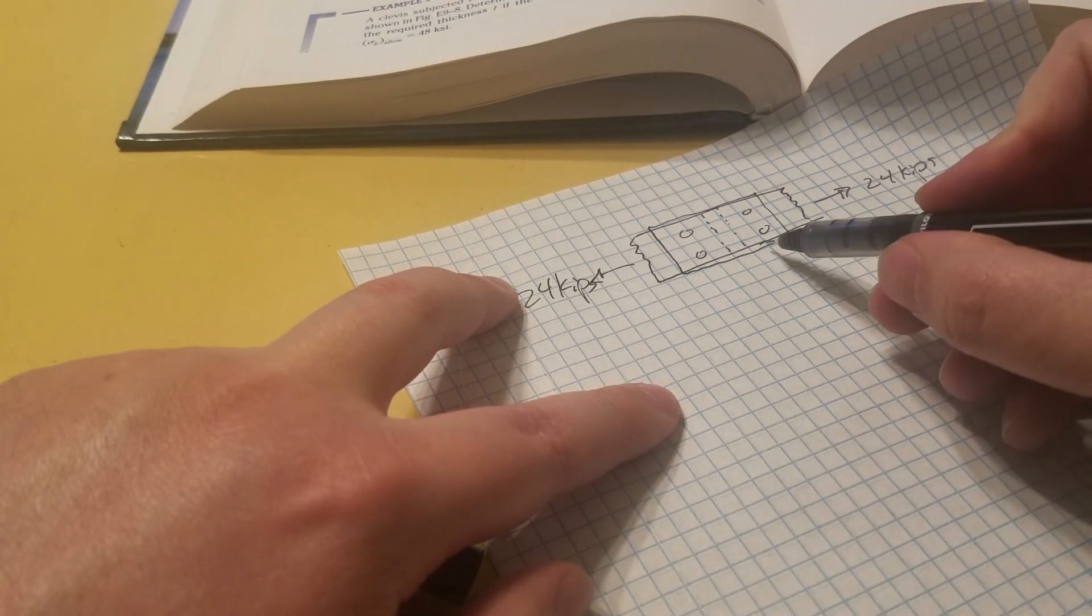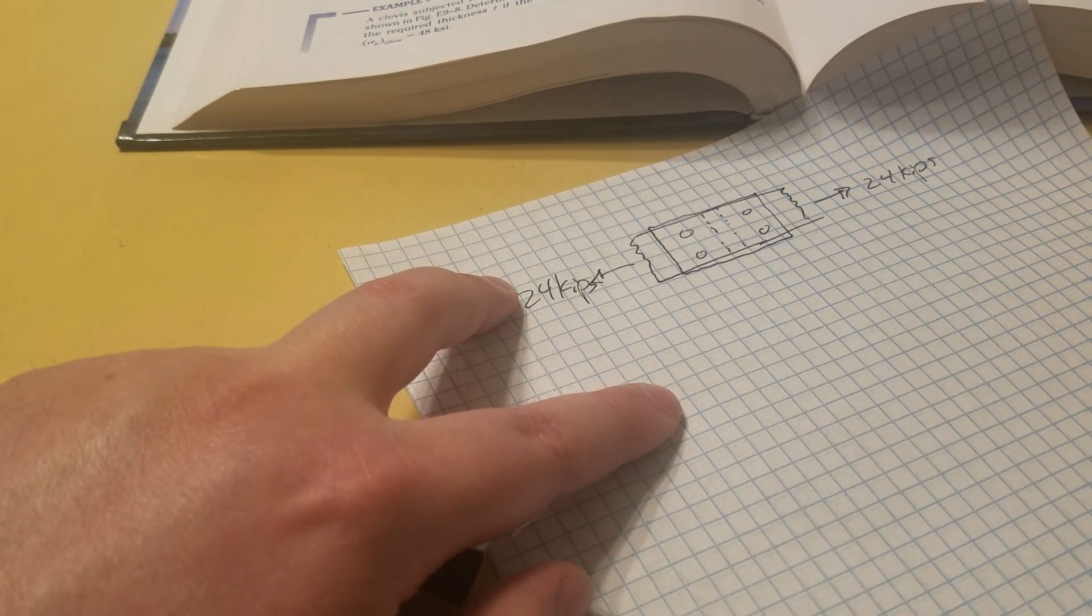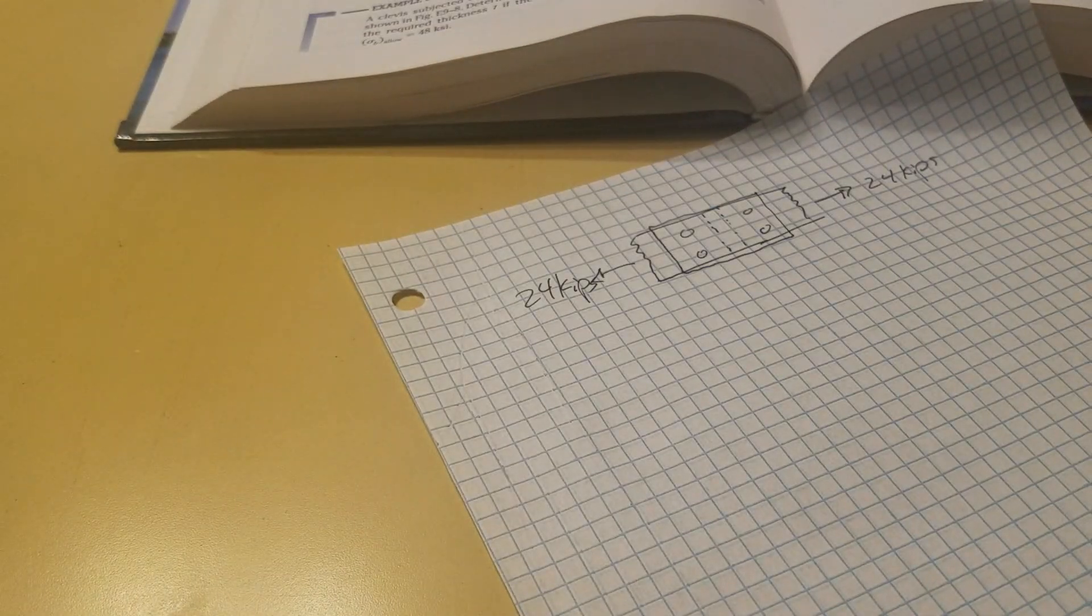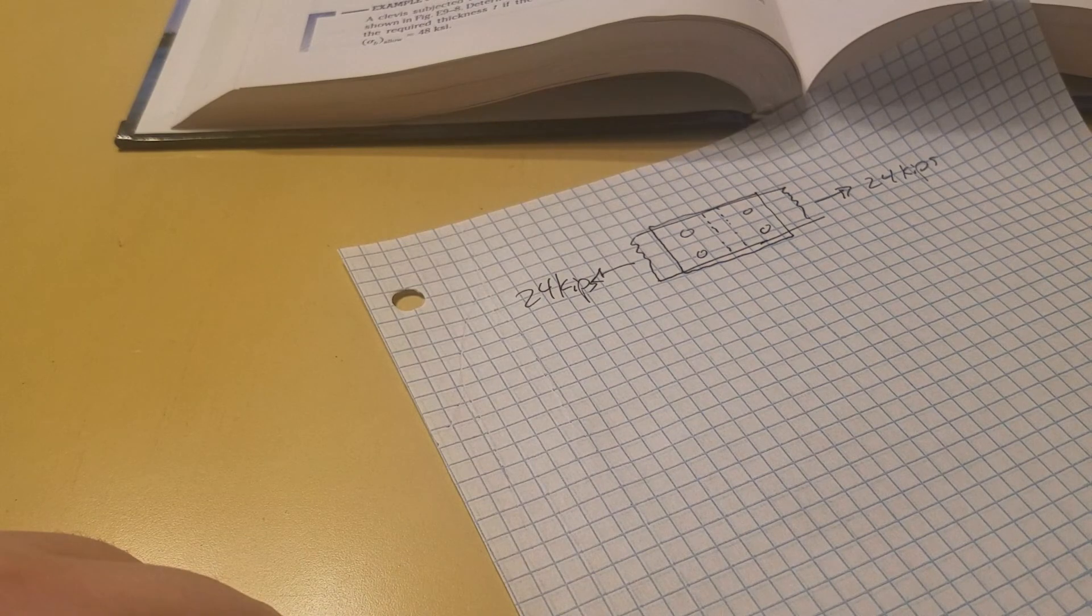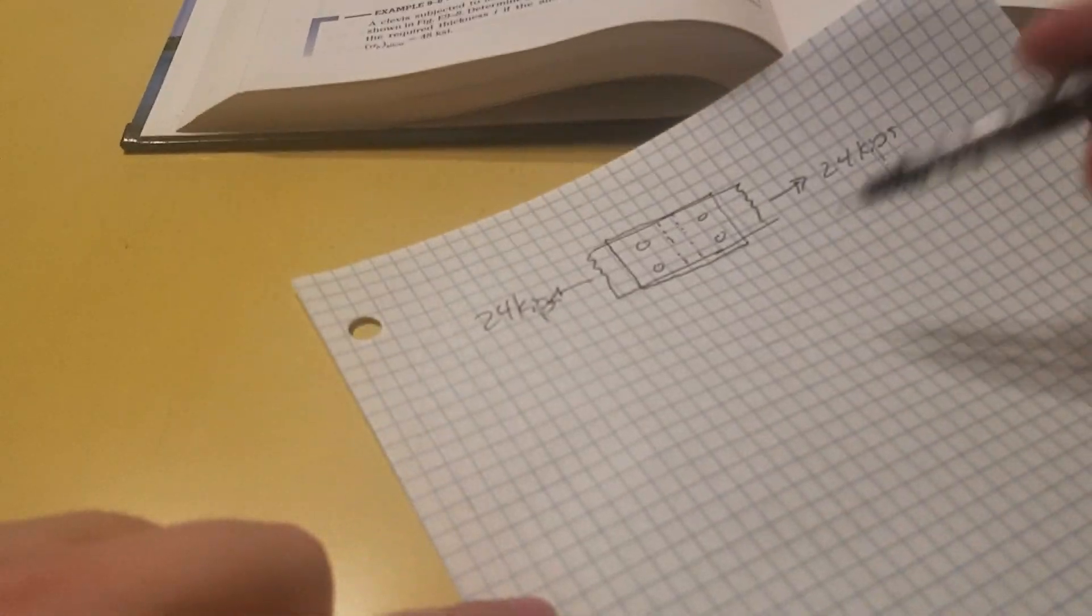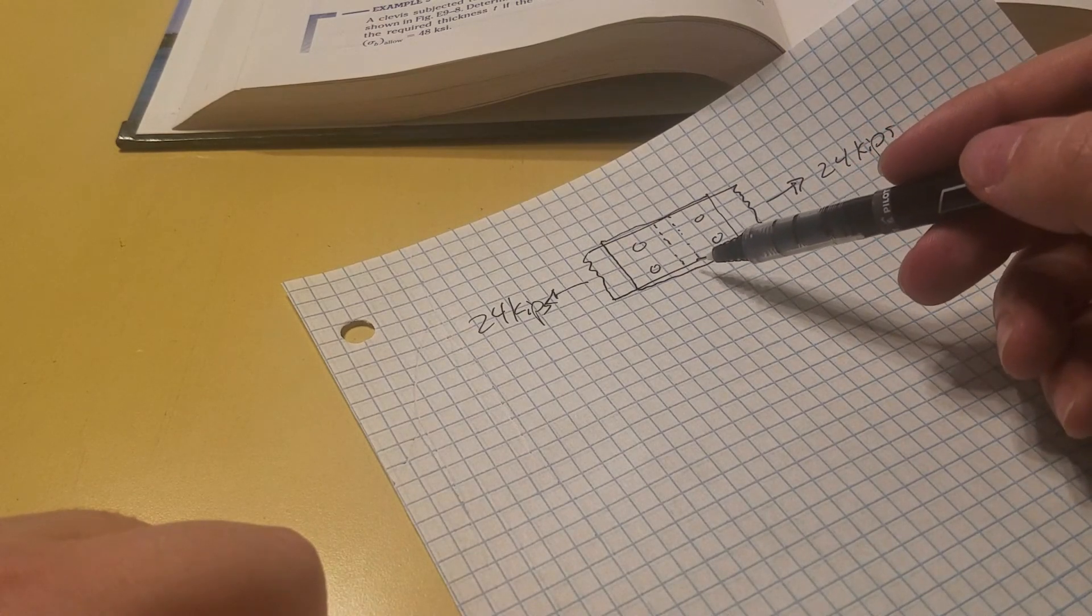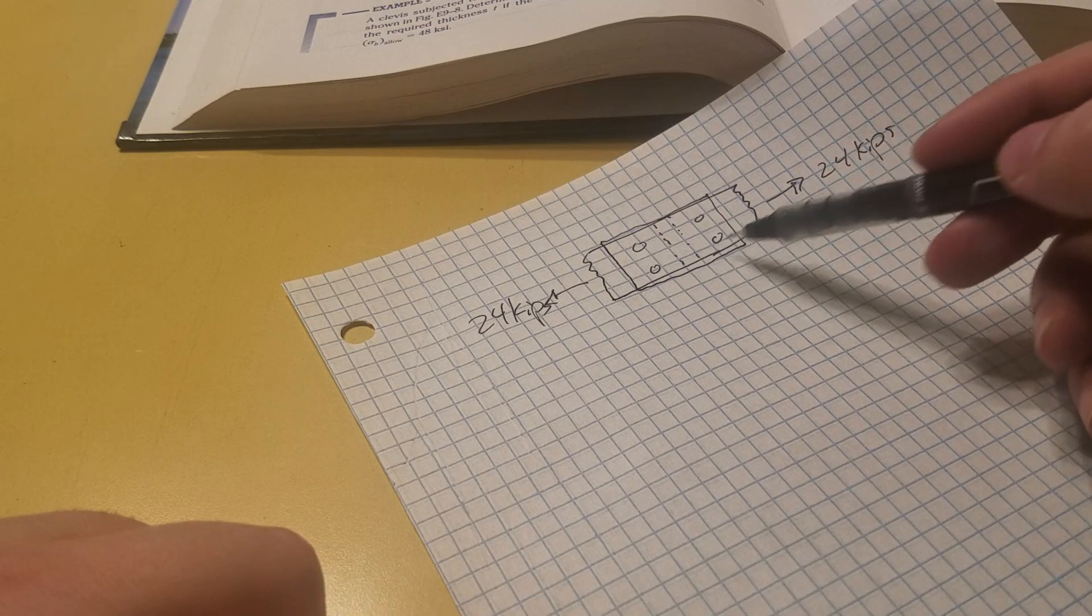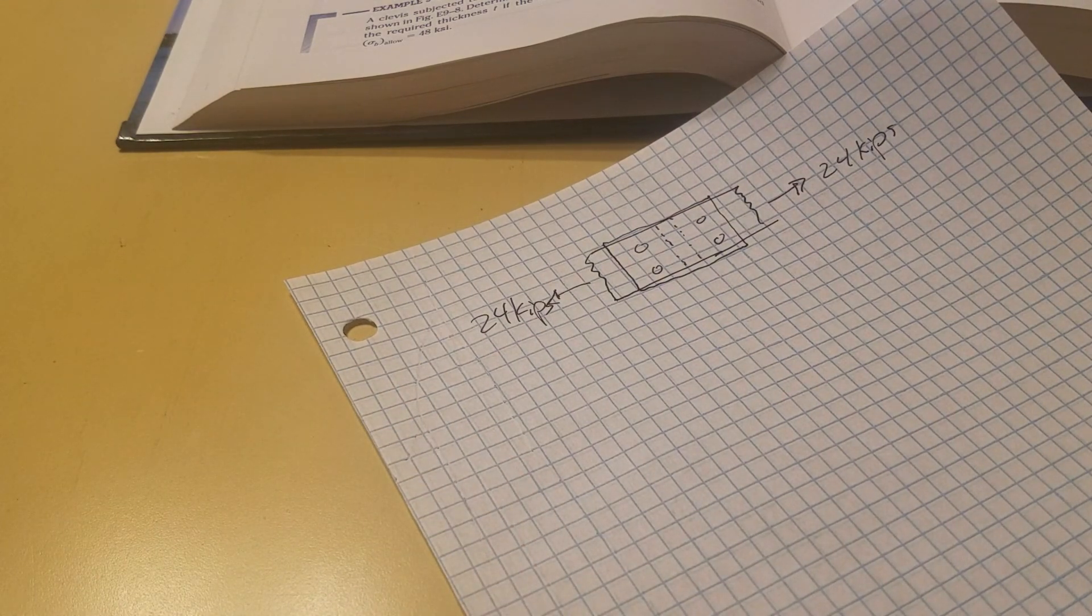Because the lengths of your members can only be so long. So if you want to span something that's, eventually you'll have to have multiple joints like this. And in statics we handled these like hinge joints. So if this occurs this is modeled as a hinge for method of joints.